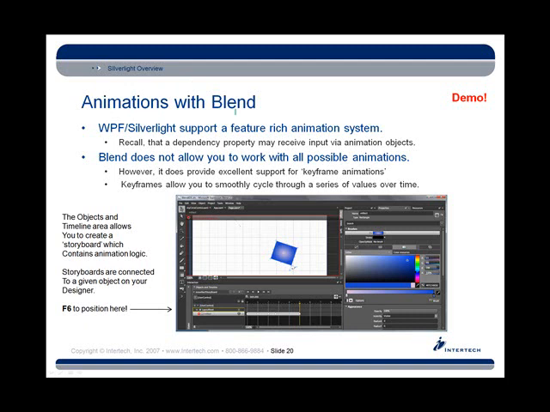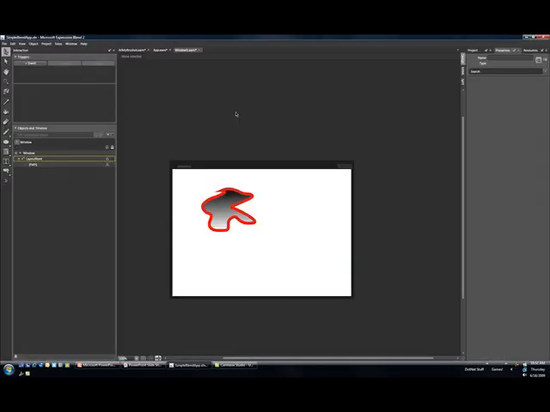Okay? So we need to look now at this animation editor of Blend. And in the first example, I will do more of a traditional animation where I'm going to have a moving object on the screen. But just remember, you're going to do the exact same thing when you are trying to incorporate visual cues. So let me go back to good old Blend here. Why don't we go ahead and move this shape around?